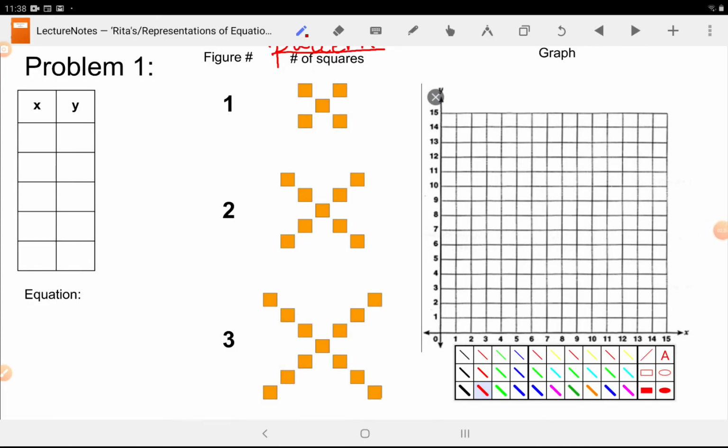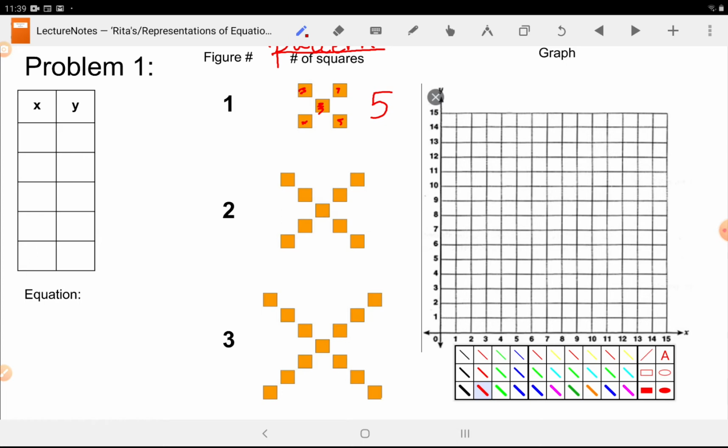Okay, let's look at this pattern and see how we can understand what it's doing. So figure number 1. How many squares does it have? Well, let's look at the number of squares. We have 1, and then 2, 3, 4, and 5. So remember, this one is just me doing this problem. I'll try and remind you to pause to think about how we can approach things, but you will have 2 other practice problems that you'll be working on. So for this one, figure number 1, I'm going to count how many squares it has. It has 5 of them, and I'm going to write 5 right here.